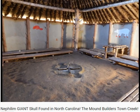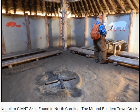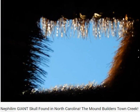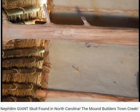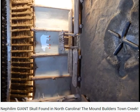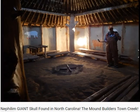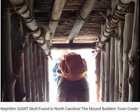Again, this is inside the hut. This is where the sacred fire would have been. Again, you have the bear and you have a beaver. They would sit around these edges and they would have a meeting. The sacred fire would always go, and they said that from here they would take the sacred fire back to each one's tribe, and that's where the smoke would have gone up to the heavens. And this is just inside this place. It's very interesting how they have all this stuff set up. And again, they don't know 100% if this is how it really looked. They do have legends and the tales that the archaeologists come up with.